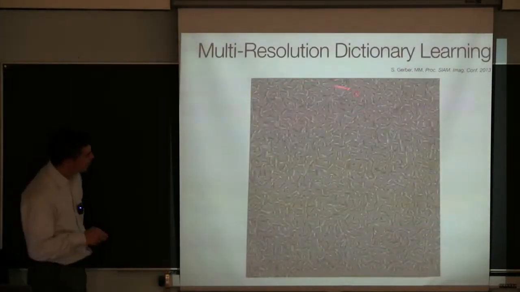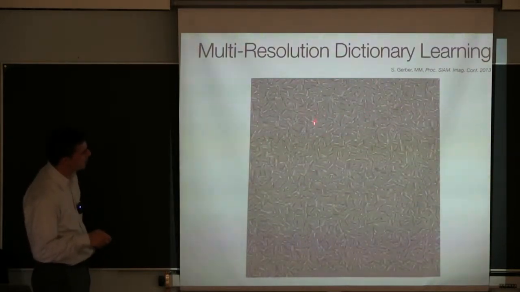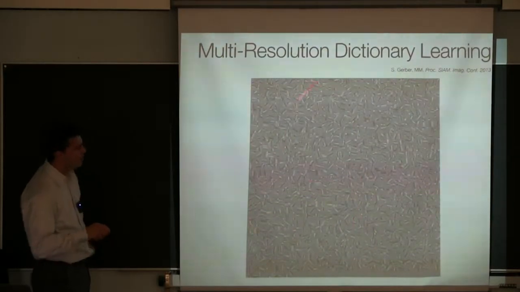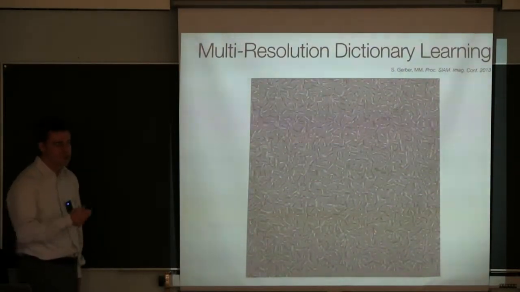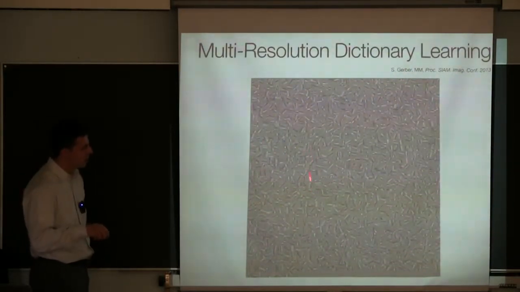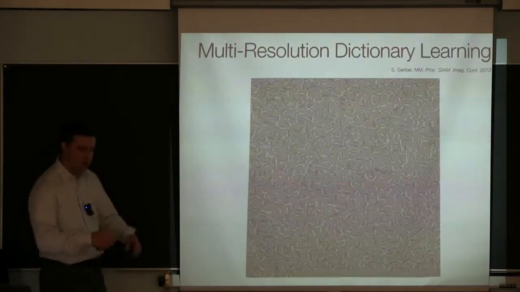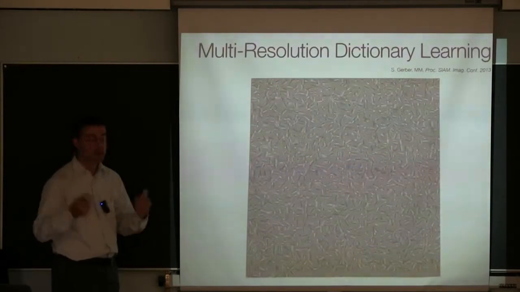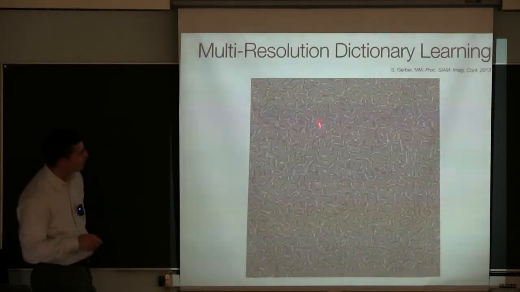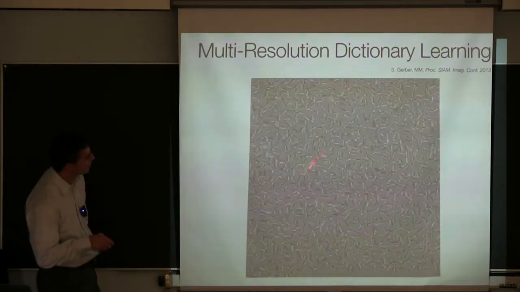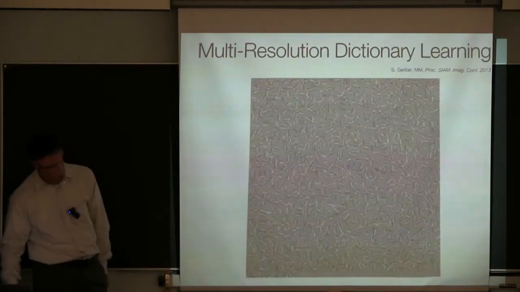And we get dictionaries which have orientation, localization. Some of them are nice and curved. Here is a training set, I think, so we can do it on natural images, we can do it on toy images. For example, I think this was obtained by looking at black and white images of ellipses. And you get actually dictionaries which are a little bit finer than maybe curvelets or shearlets in that they are curved elements, not just straight elements.